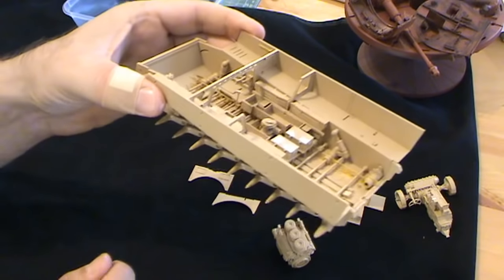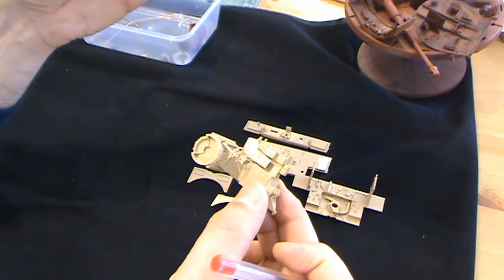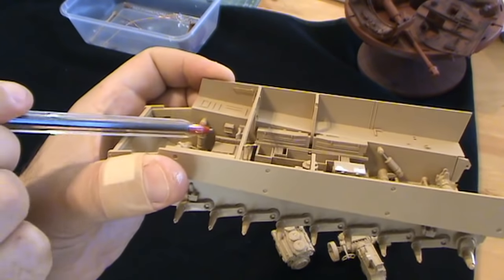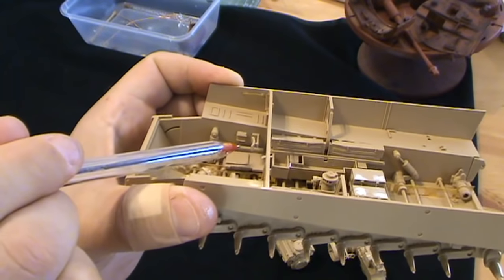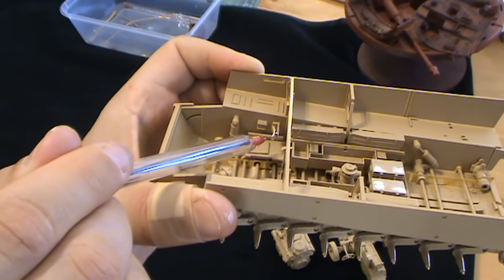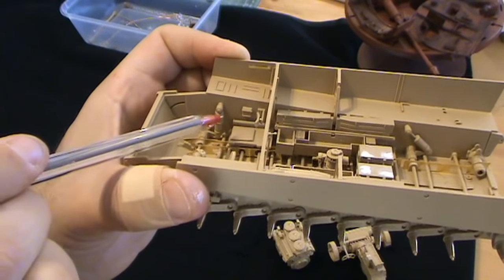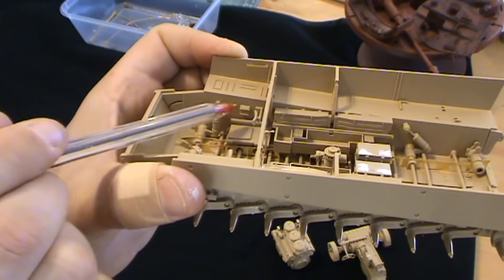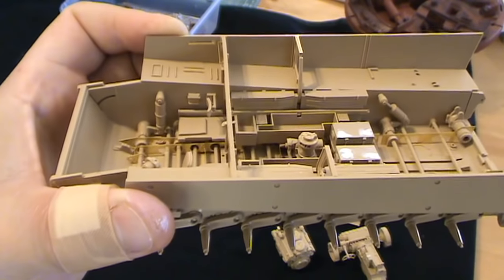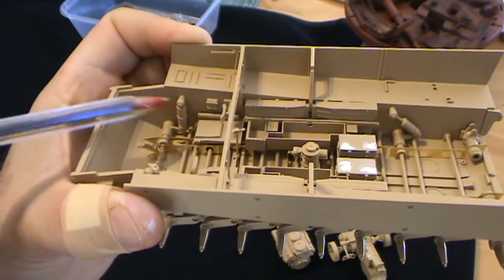As I indicated before, the driver's side, you'll need to remember that if you're going to build it. It's not in the instructions. Also, what's not clear on the instructions is where this piece sits next to the signaler, sort of hull gunner's position. So there's the seat, there's the backrest, and that's a prism there as well, a vision prism that sits up here. That sits flush right next to that, exactly like that. Okay, so I've got some photos of that out of my reference books. So if it gets dark because the picture's not exactly clear, that sits there like that.